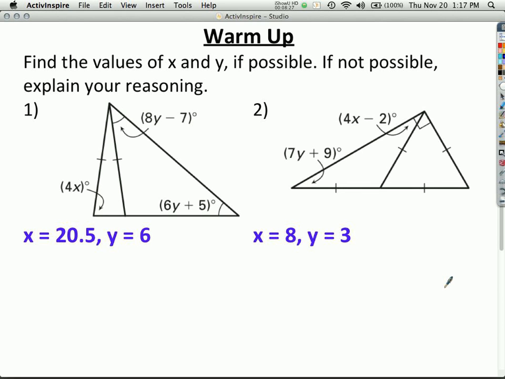Number 1. I saw that 8y minus 7 is equal to 6y plus 5. And so I paired them together and solved it. So I could get y equals 6. Okay, I love how you described that. That was beautiful. He recognized 8y minus 7 was congruent to 6y plus 5 because of the arc marks, made an equation setting them equal to each other and got y equals 6. I feel like everyone in the room should have been able to do that part. And it was a great explanation that he gave.